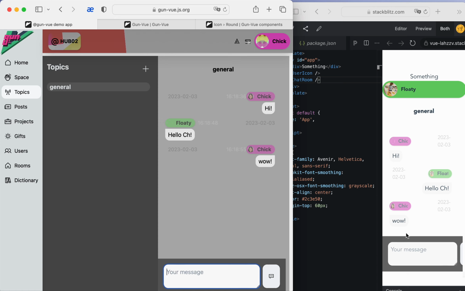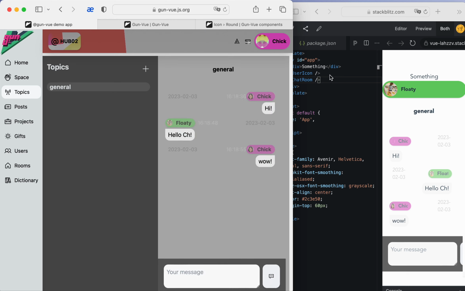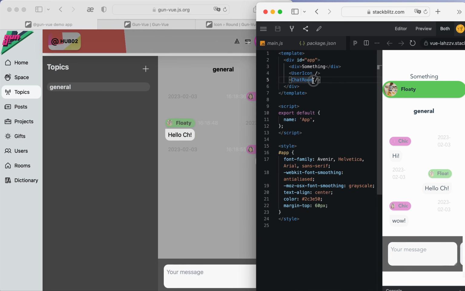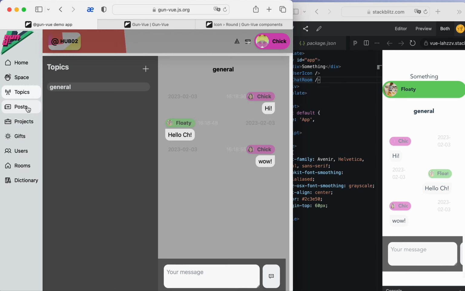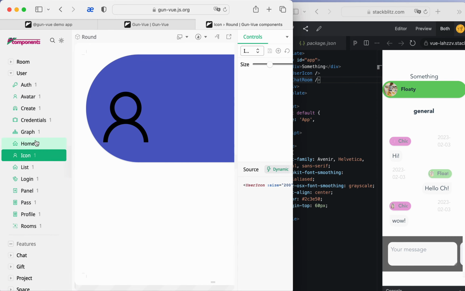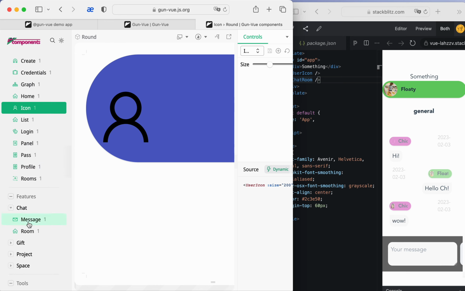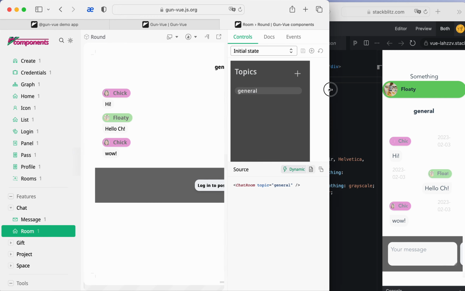Wow, it works. So we have instantly just a general chat in that room, the default room, but you can use any room for that. So if you have a room, let's go to a chat room. Yes, so chat room has a topic.